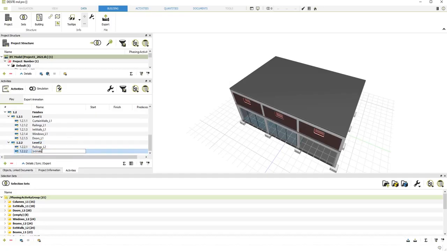And then internal walls underscore L2. Windows for the second level underscore L2 as well. And the last one is doors underscore L2.